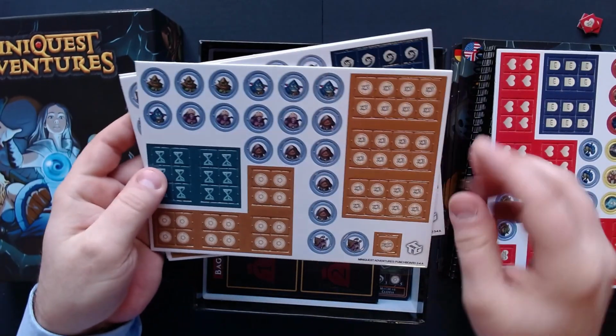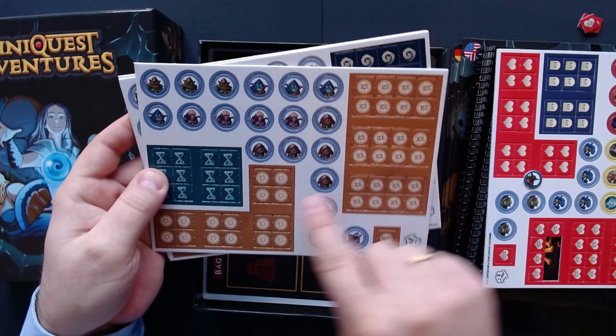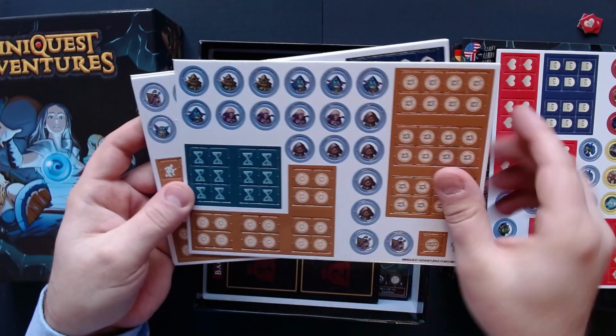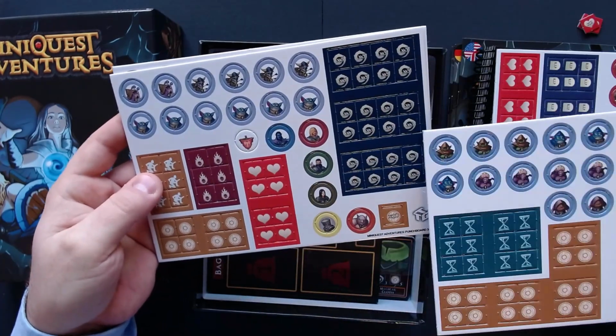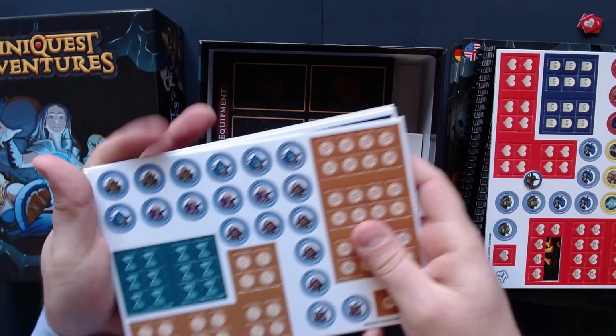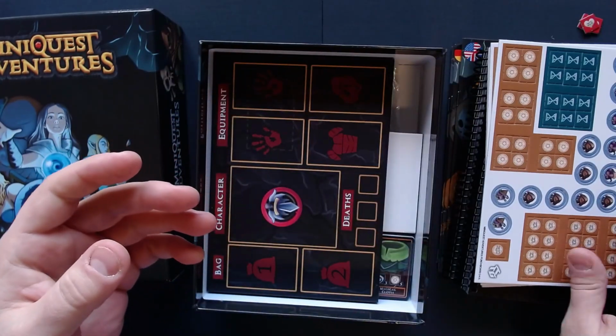So what else do we have here? ×2, ×3. I'm not quite sure what these tokens are. Maybe defense. Looks like a shield. And some time tokens here. Fire. So there are quite a lot of tokens. These are probably all status effects and defense, health, things like that.